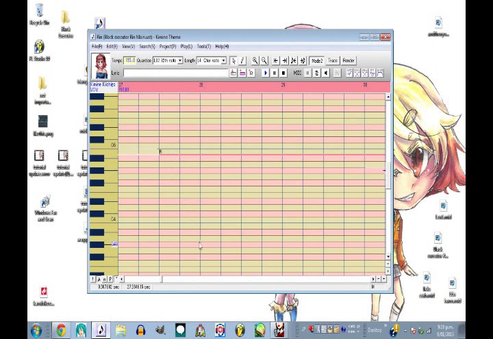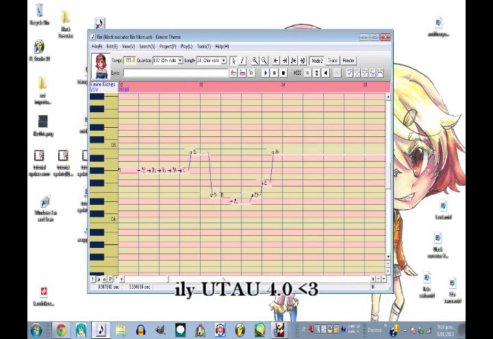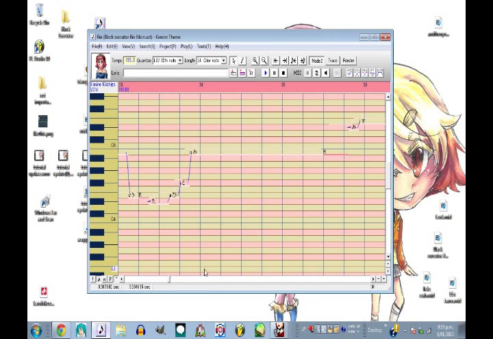Now Utao seems to recognize that when you import a MIDI, this is a rest. Before, it would just make it the same note as the one before that. It would be a really long B that you'd have to go in and change to a rest. And now it just does it automatically, and I love Utao for it because it makes UST making a lot simpler. You don't have to go back and check your MIDI to see where the spaces are. That saves me about a good hour. So that makes things a lot easier.